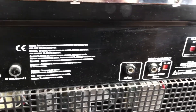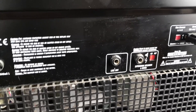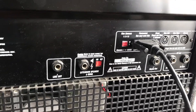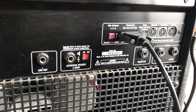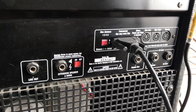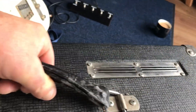Around the back we have a power inlet, a line out into your desk, and an extension speaker cabinet output — so if you want a 4x12, or you can mute the internal speaker. It's also MIDI compatible and you can store presets. You've got a record out straight into a mixing desk, and you've got your FX send and return, which I've never used — I normally just put my pedal straight into the front of the amp. You've got EL34s in the back.